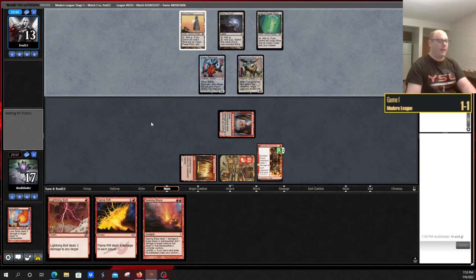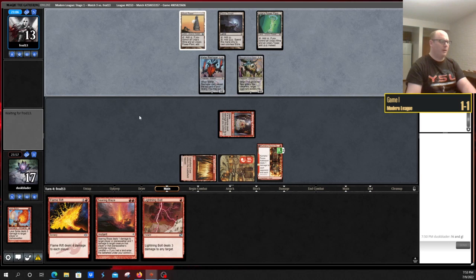Oh, I'm testing it. I have no idea. It makes sequencing a little bit awkward. But I'm also only basically playing 16 lands with 4 Spikefield Hazard as the other 4, so we're testing a lot of things that are probably subpar even for mono red burn.